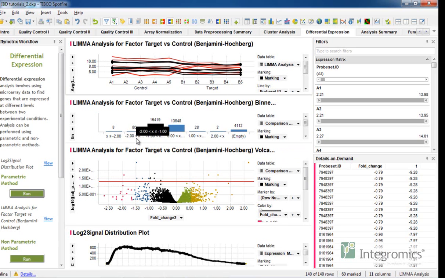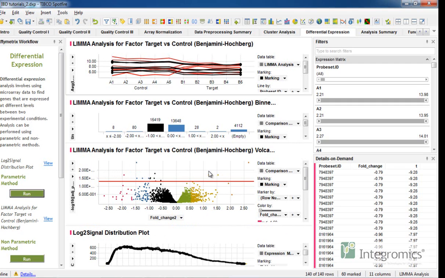Volcano plots are useful for visualizing differentially expressed genes that have already been detected using a statistical test. They are a plot of the log fold change on the x-axis, and often the y-axis is the negative log 10 of the p-value, where the p-value comes from the statistical test. This means that those genes that are located closer to the upper corners of the plot are those with a greater and more significant fold change.